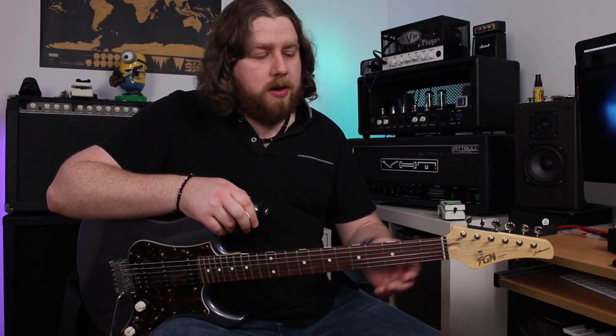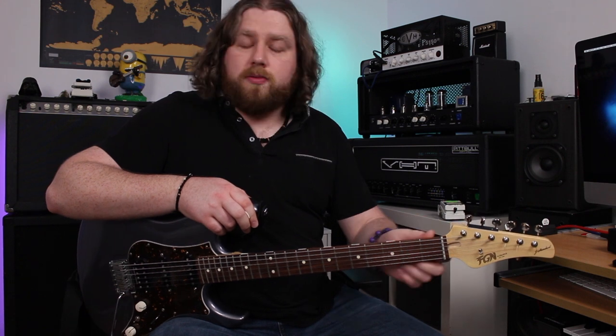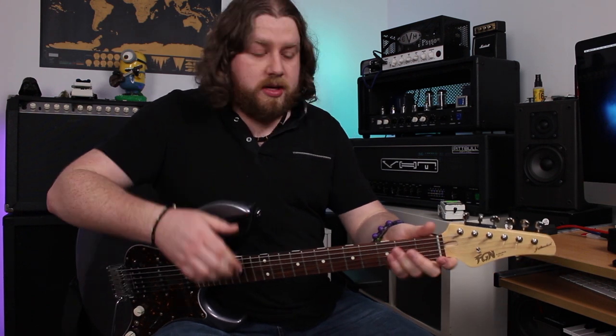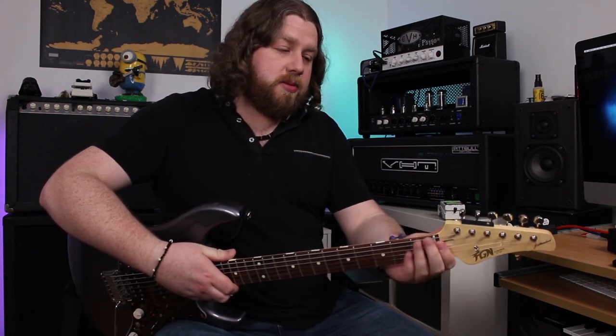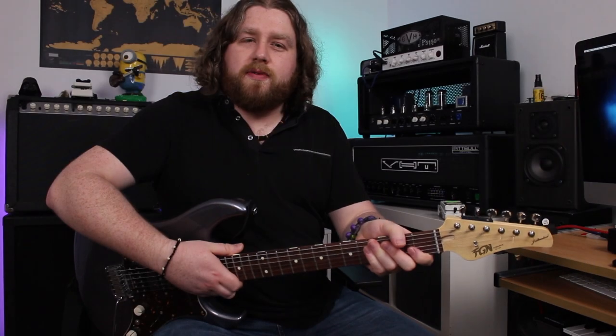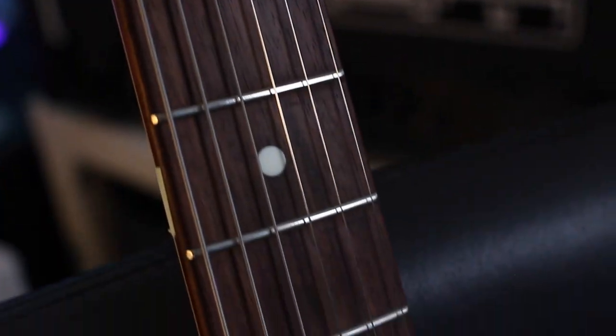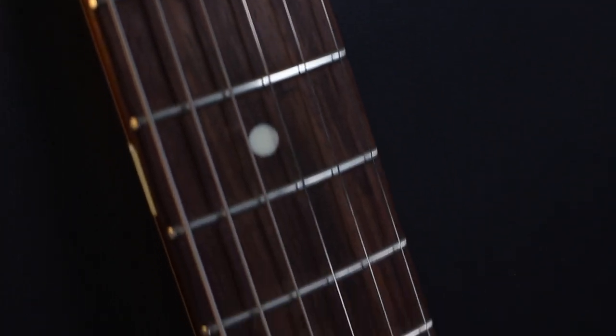So to round off, what are my honest thoughts on this guitar? Well, the neck is incredible. Nothing else in the shop at the time touched it for what I was after. Lovely satin finish on the back of the neck, nothing sticky, really comfortable, and I'm used to quite chunky necks, but this is a bit slimmer, but still feels very, very comfortable. The fretwork on it straight away was excellent. The nut was cut great.